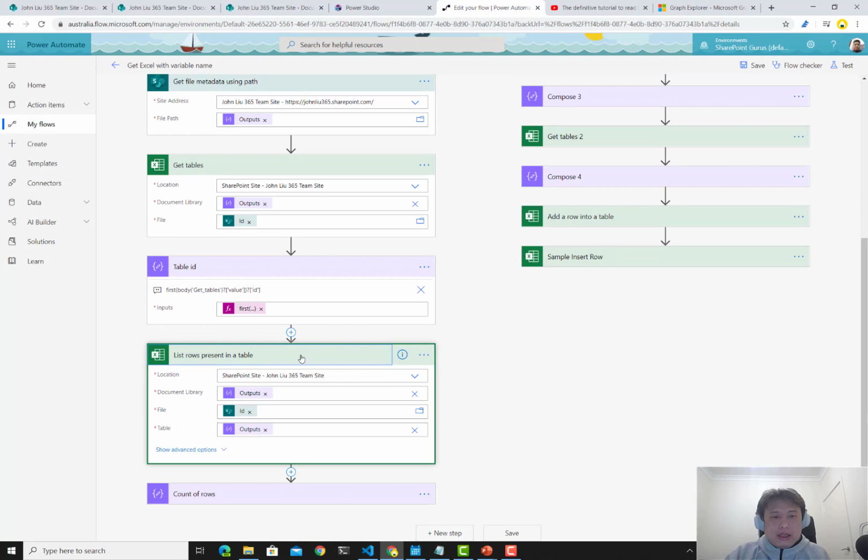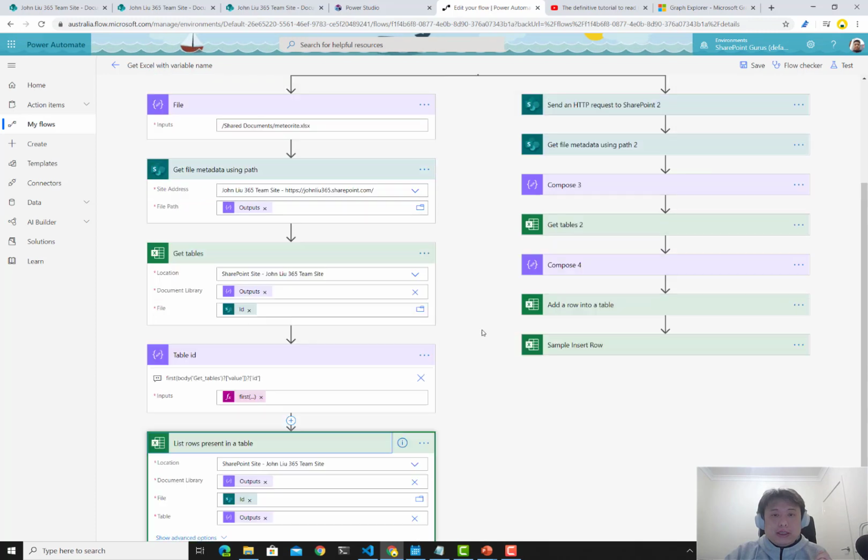And then we can run get list rows present in table. Library, that's the file reference, so very similar to this. And then also that's the ID from the table. Now I often see people do an apply to each to go through the tables and pick one out. Yeah, we could, but if we don't use apply to each, you can get a much faster flow. So if you know your Excel only has one table, you can just take the first one. If you know your Excel has many tables and you want to pick it by its name, then you can use the filter array, similar to this method.